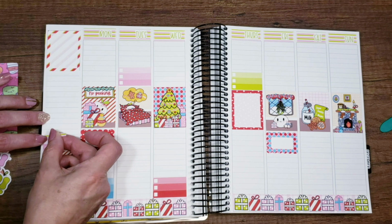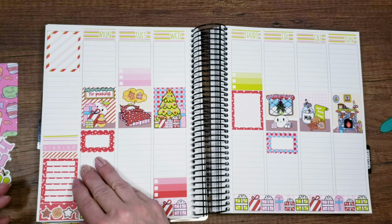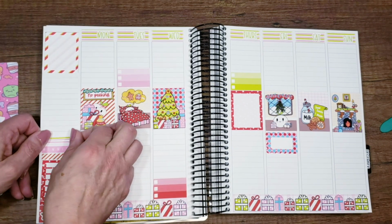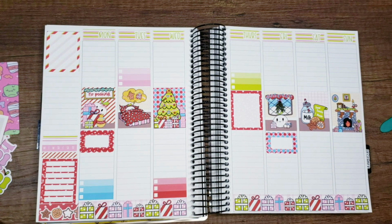And I really like it. Don't worry, I'm not changing any of my other layouts. It was just this one. That's cute. Except it's really, really crooked and I can't seem to fix it because this is such a skinny little piece. Cute, but difficult. All right, there you go.